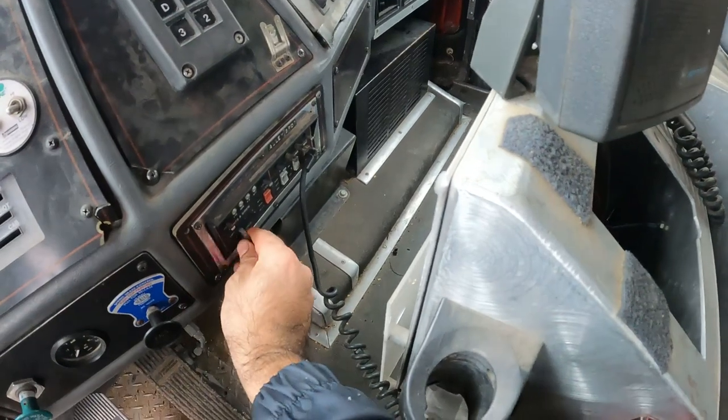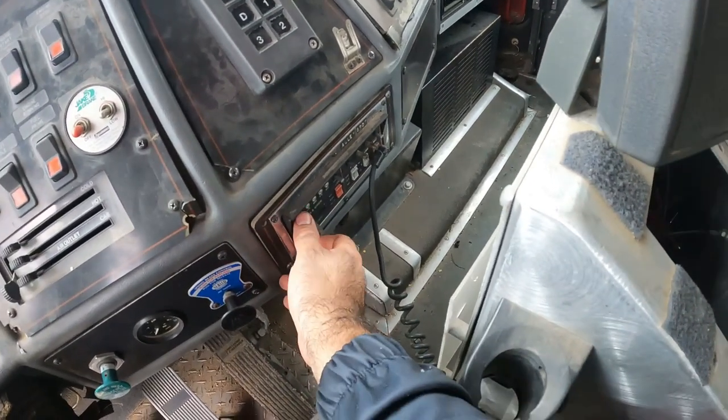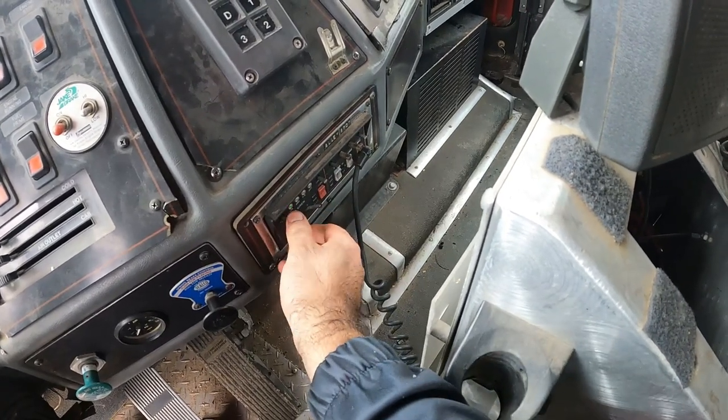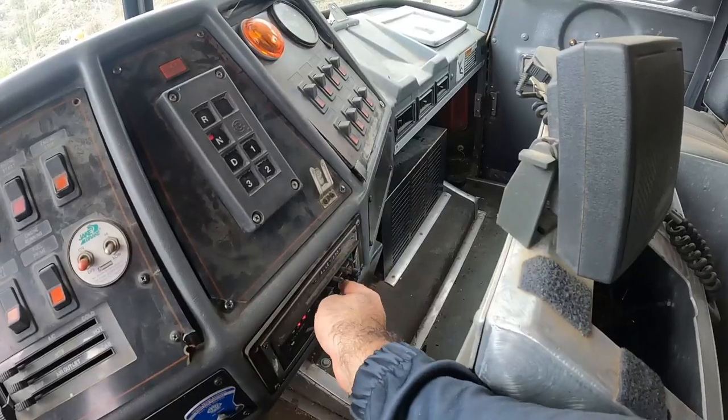Starts like a champ and will roll like a champ. Let's make some noise, shall we? I miss the noises. One, two - one, two - this is Kaboom Guy. We got the fire truck running, and hopefully we can include this bad boy in some videos. Kaboom! There we go!